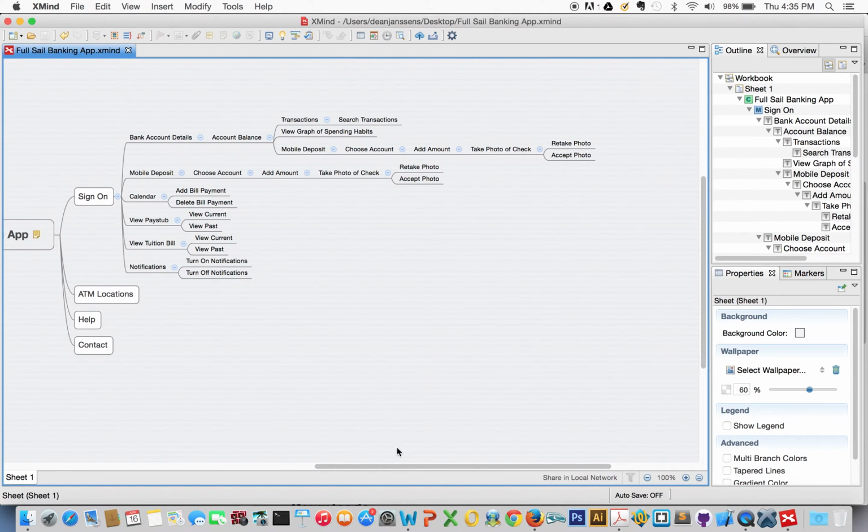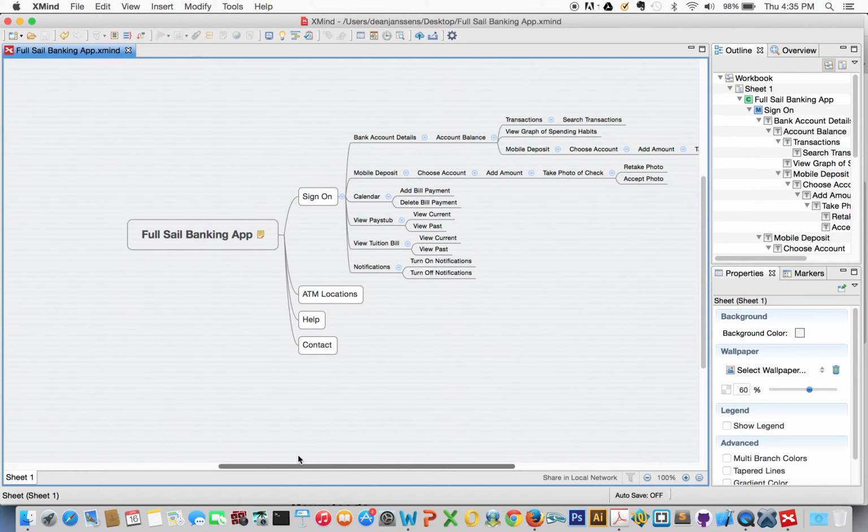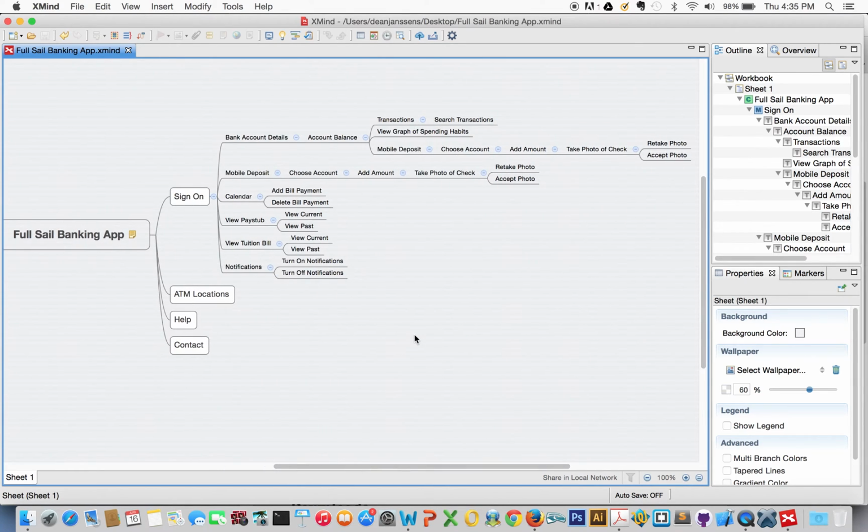This is a basic bank application. I like my applications to be very basic, and I believe this covers all the functions that I would want in an application. This has been my video for process designing an application.